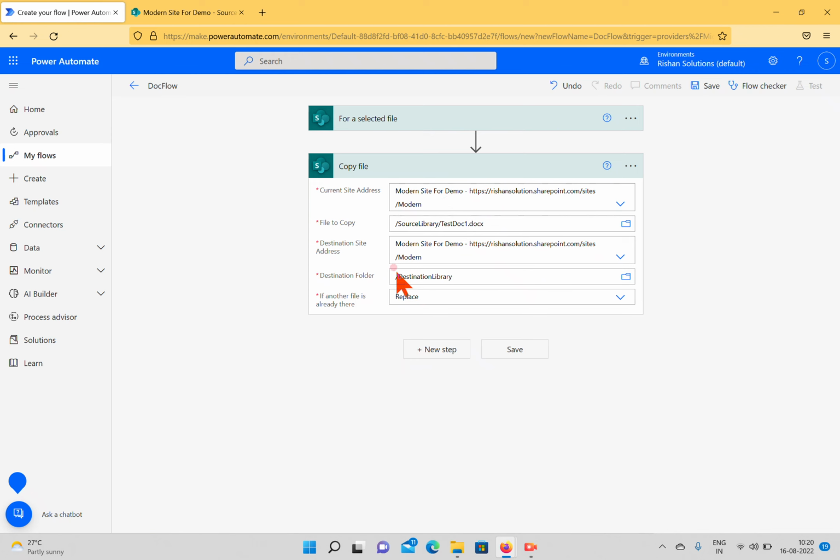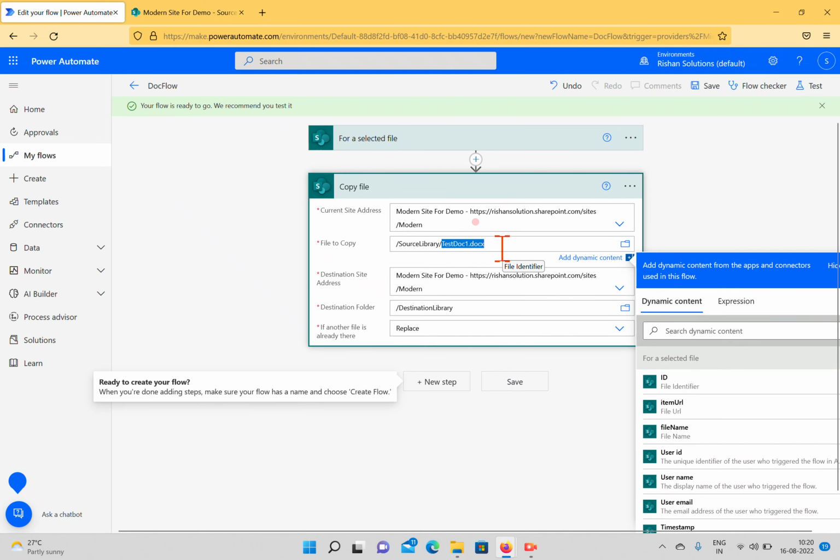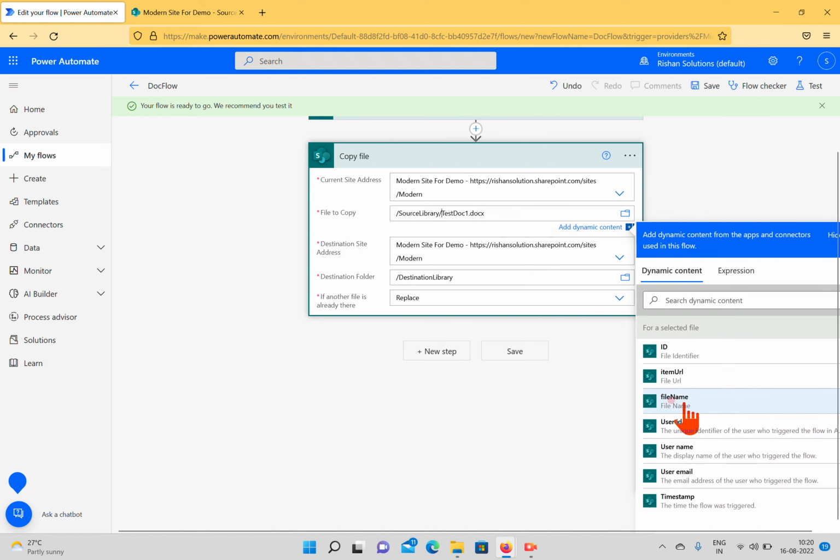Now, so we are done with this one, and when you save this now, which is actually a static information we have given, which is not a dynamic entry, so we can make this as dynamic as well. So for that, what we have to do is, I'll remove this one, and before removing, we have ID, file ID, item URL, file name, user ID, a couple of options we have.